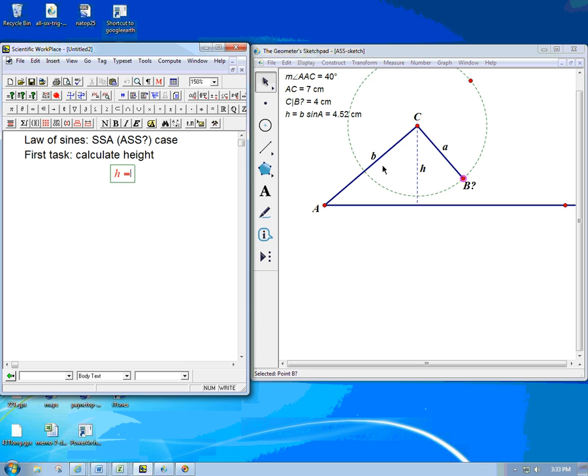Now, again, you don't want to memorize this in terms of the letters. You want to think of the B, I'm going to say B here, but that is whichever is playing the role of the beam. That's the side that's not opposite the angle, it's adjacent to the angle. So whatever that side is, times sine of the angle that's fixed, the one that's known. And that height is what I've got here, B sine A. In this case, it's 4.52 centimeters.